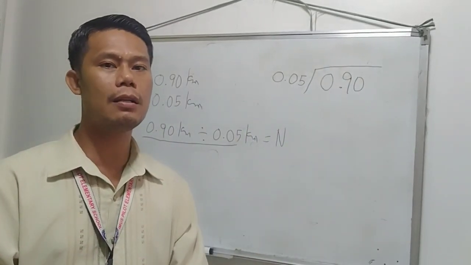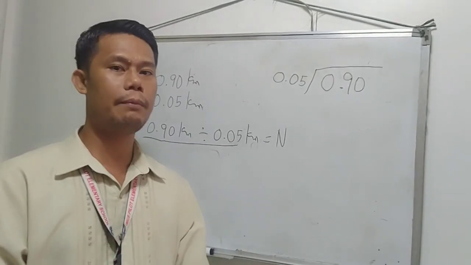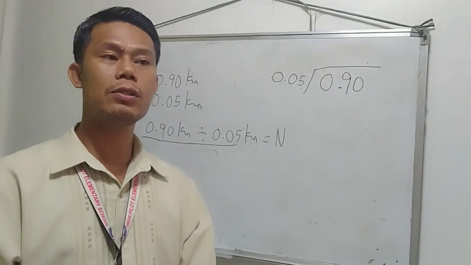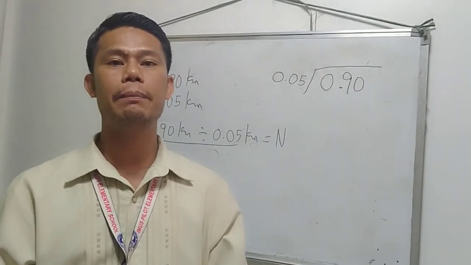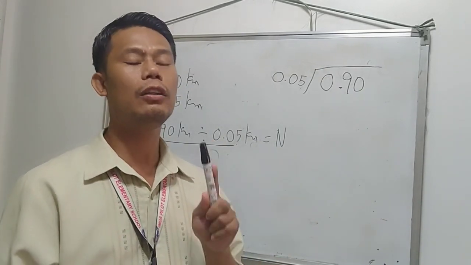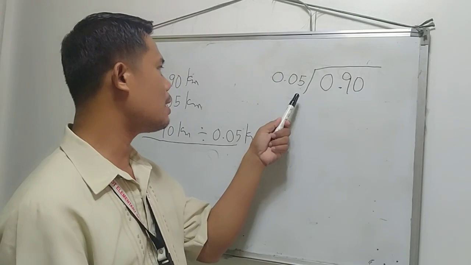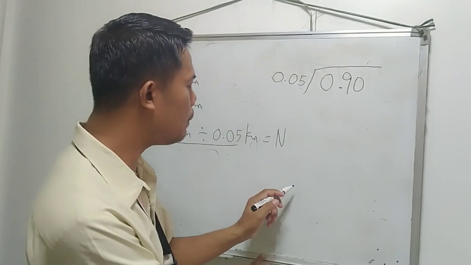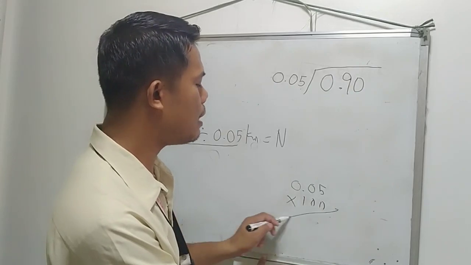So ano yung pinakasimpleng paraan para mag-change the decimal number into a whole number? So ang gagawin lang po natin, i-move na lang po si decimal points going to the right. Or shall we multiply it by the power of 10? Pag sinabi natin by the power of 10, multiply it by 10 or by 100 or by 1,000, it depends upon the given. Let's say for example, this one is in hundreds. So you're going to multiply it by 100. So if we're going to multiply 500s by 100, the answer is 5.